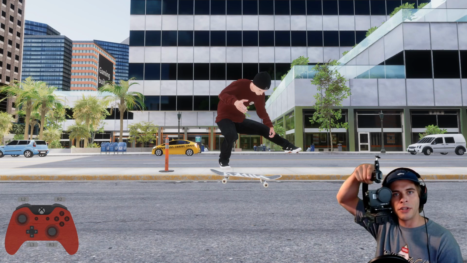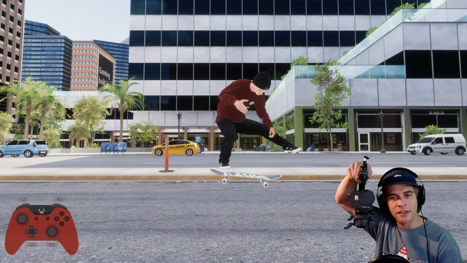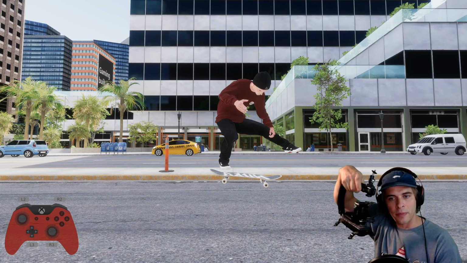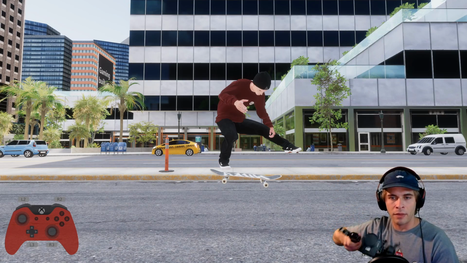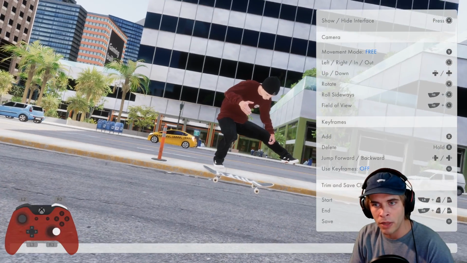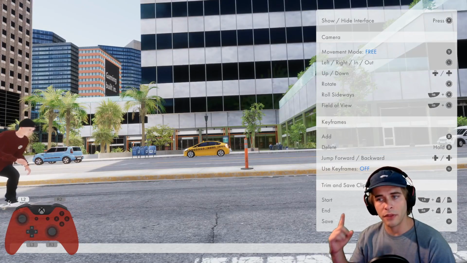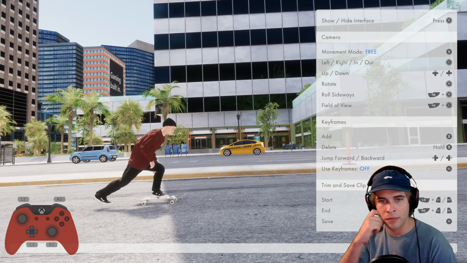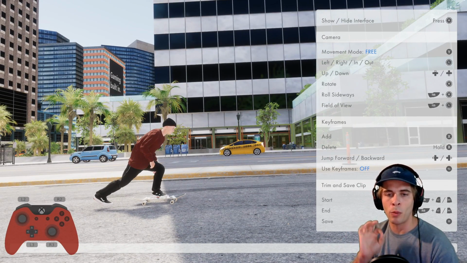If you're going to be holding a fisheye and filming next to the skater, it's a good idea to add a little bit of swivel to the camera, because typically a person will be holding it in their hands. It makes it look really natural. So by having the right button and tilting, and then for the keyframes option, so keyframes are basically pictures that you take at key moments of the clip.